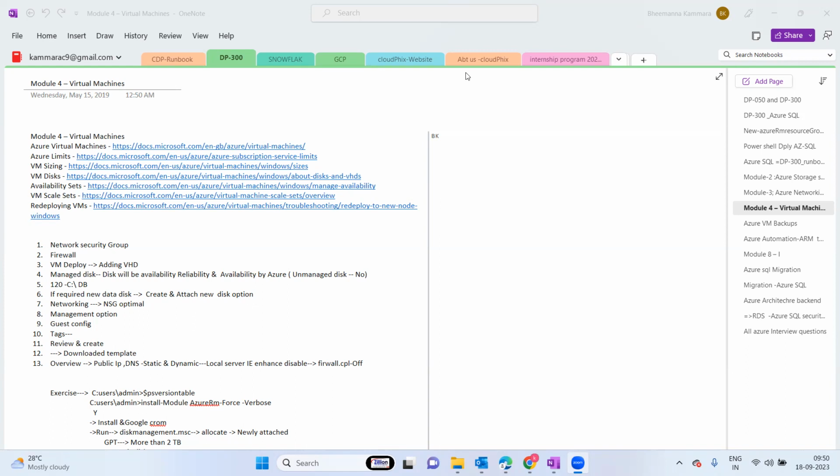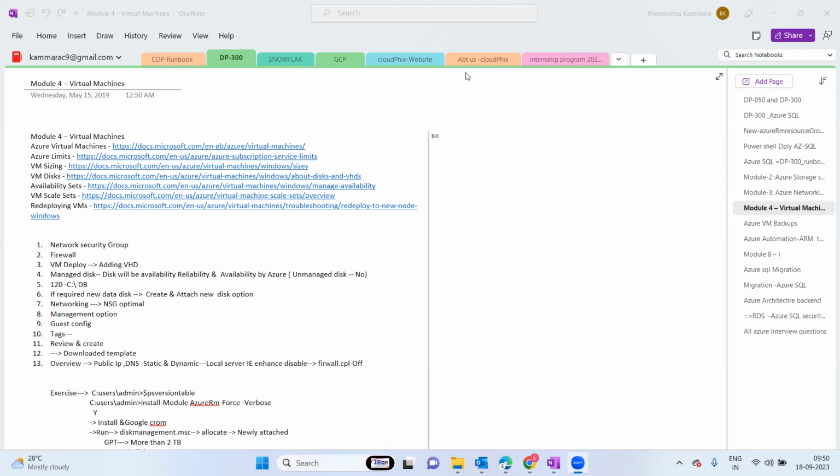Whether you are going to do a migration, or import and export of backup files, or extracting from cloud to on-premises, there is a mediator storage component. On-premises typically will use the storage account. The storage team is different, but as a database administrator, you have to make sure of all these services.